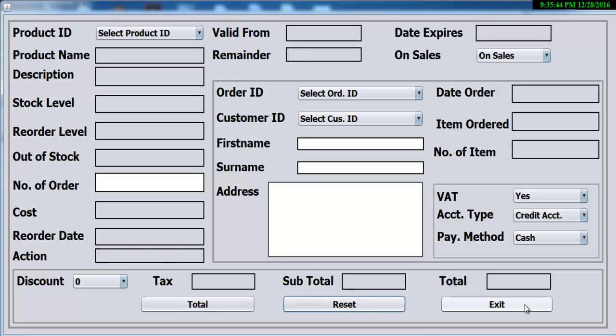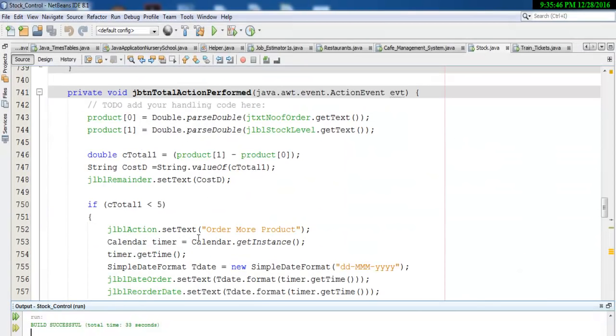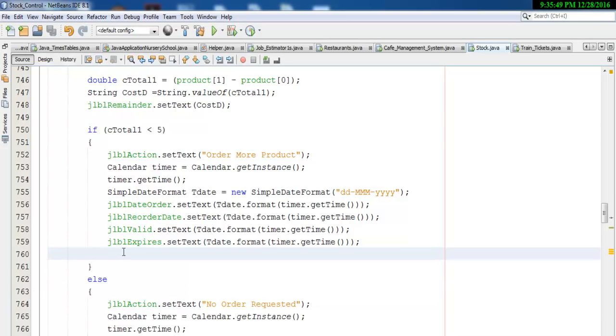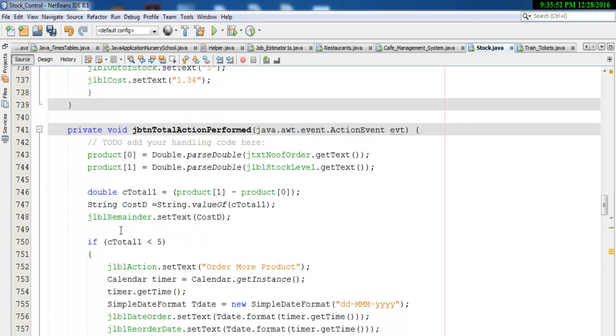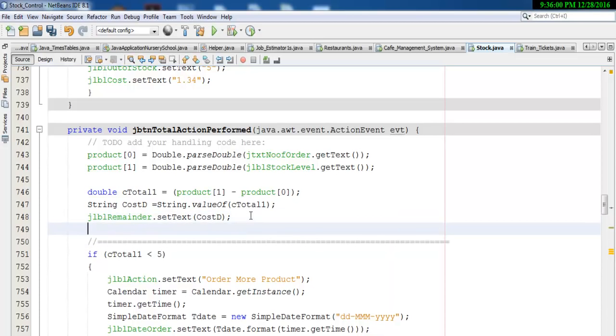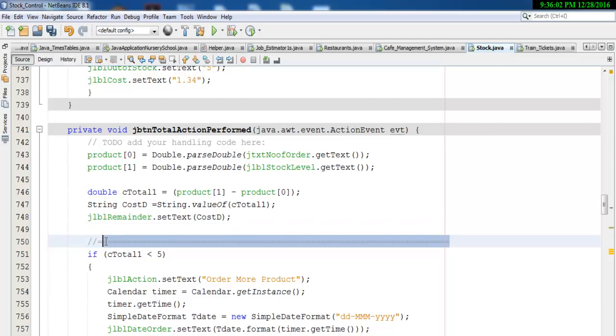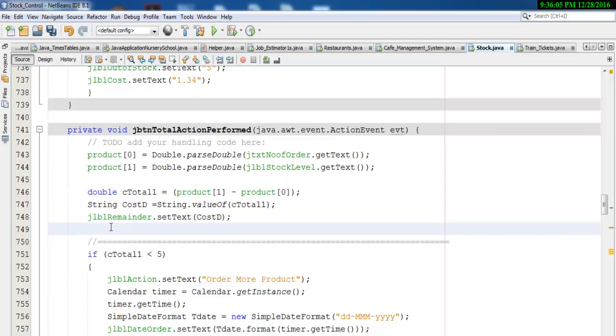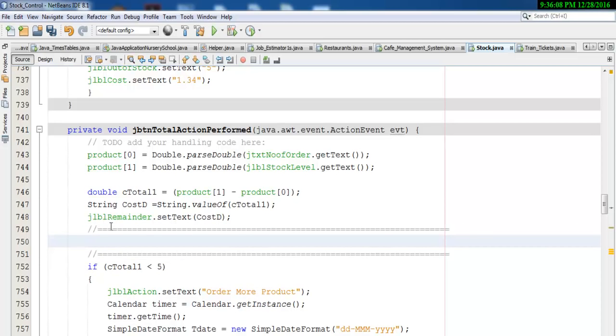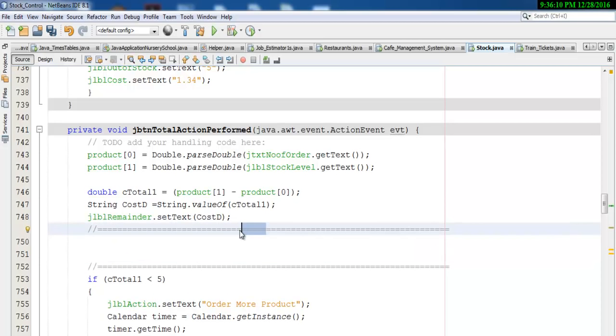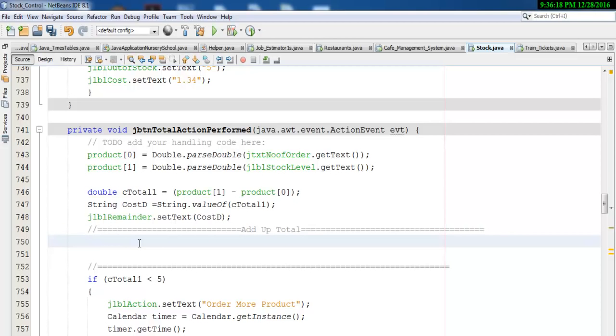Okay, so what we will do now is we now need to work out the total. So to work out the total, since we've taken care of all of this, we will have to work out the total right up here somewhere. Let's come right up here. So here, let me put a break as a comment. Let's just draw a line there and copy that. That is where the total is going to be. Paste that in there. So the total will be in between those two lines. So let's put a comment here and just say add up total. There, and come right in here, and this is where my total is going to be.